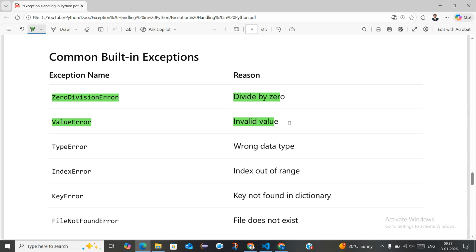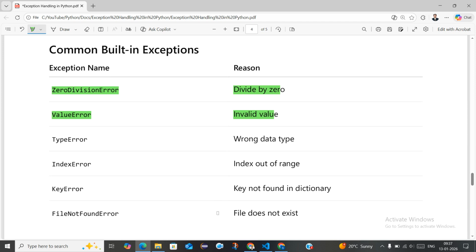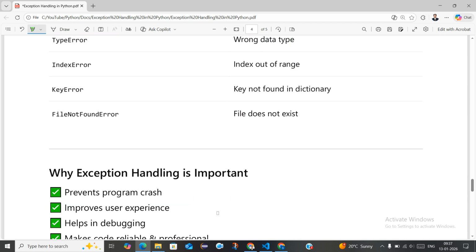Suppose you are dividing by a number but you give a wrong input; that's why these types of error come. TypeError: wrong data type. IndexError: index out of range. KeyError: key not found in a dictionary. FileNotFoundError: if the file does not exist.